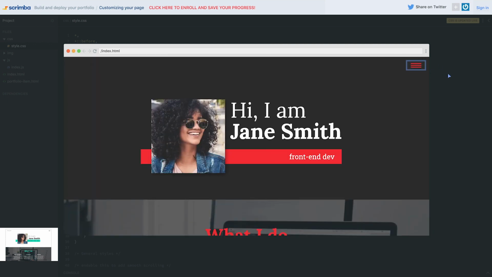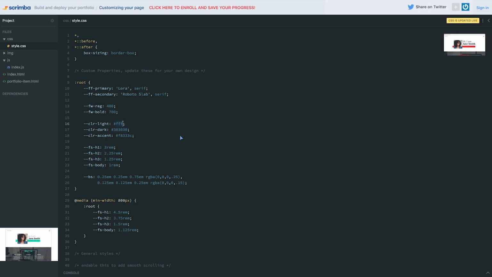But overall, you can see that it's really, really quick and easy to make these changes to the site, and everything will be running super well and super easily. So if ever you want to customize stuff, play with the box shadows, play with the font sizing, all of it, all you have to do is play with these custom properties and you are good to go. Your design is your own design after that. So have some fun with it, make it your own, and then we're going to be looking at how we can get this up on DigitalOcean.